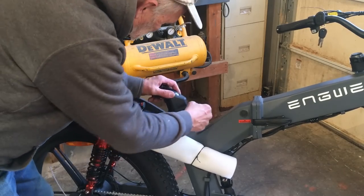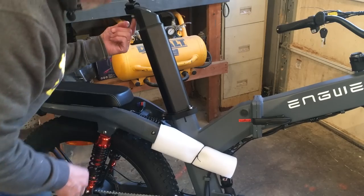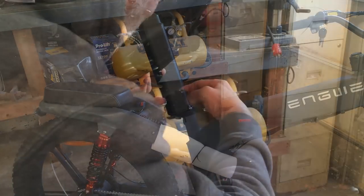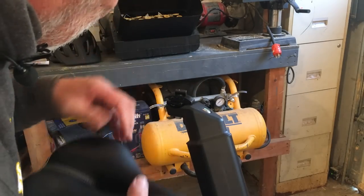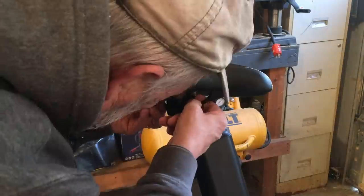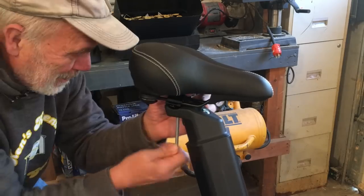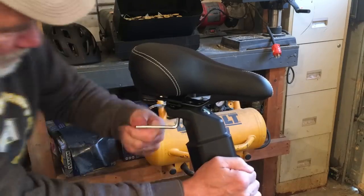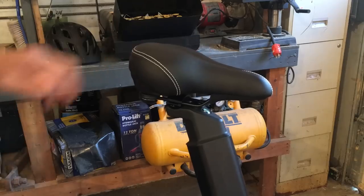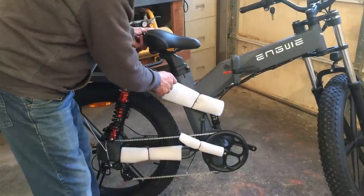Let's mount the seat. There's a release that goes up and down. I'm going to put it up because we're going to use an Allen screw to tighten the seat. There are a few parts: the bottom piece, the top piece, and the bolt. Just turn that sideways — it looks like there's some freedom of movement there. Then an Allen wrench to tighten that up. Looks like a good firm seat. I'll put this seat down where I can reach it, where it's comfortable.